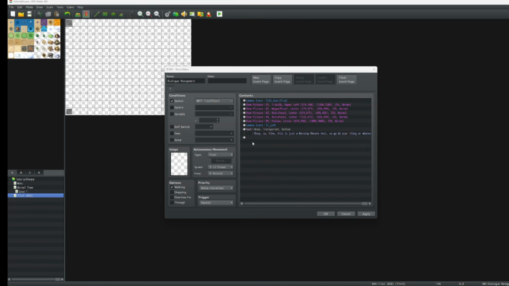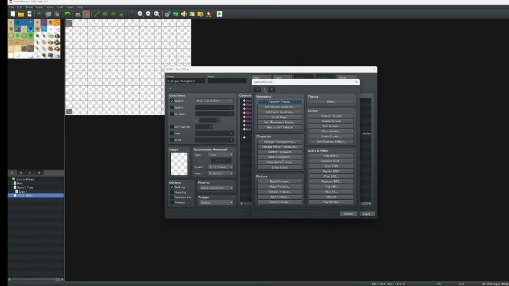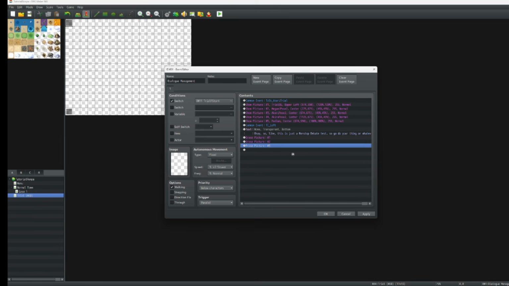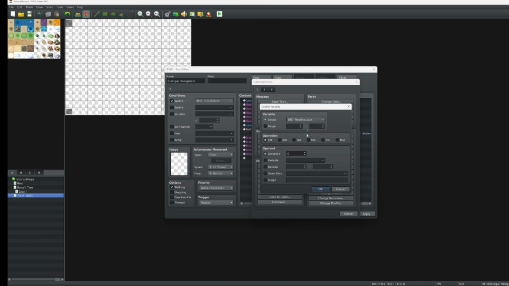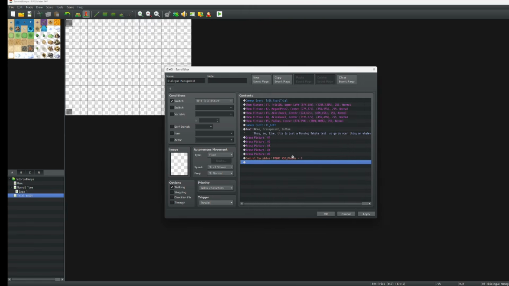Okay, now that the dialogue is done, we're going to start with the setup to start our Nonstop Debate. So the first thing we're going to do is we're going to delete every single image. Next up, we will be preparing our NSD faces variable since that's what's going to be keeping track of our progress. So we're going to go to control variables, NSD faces, set to 1.